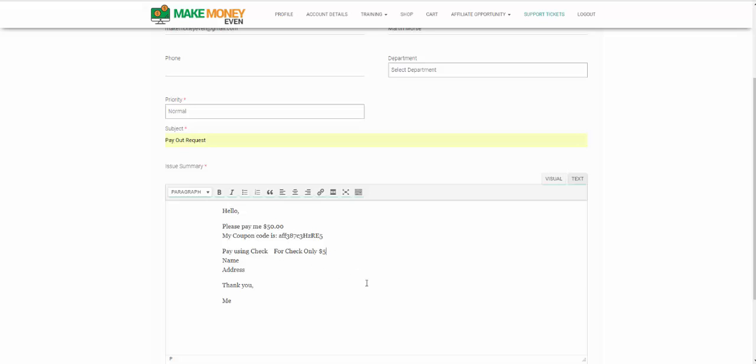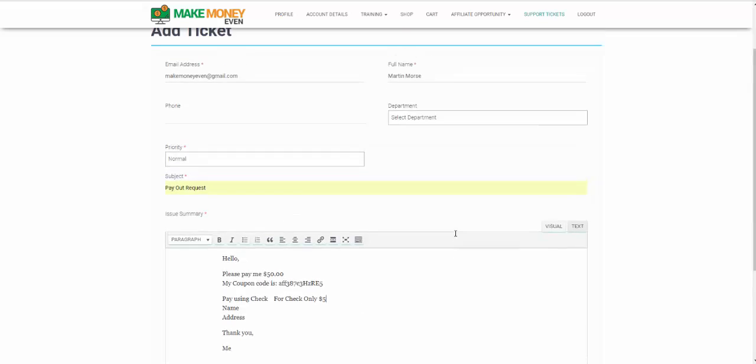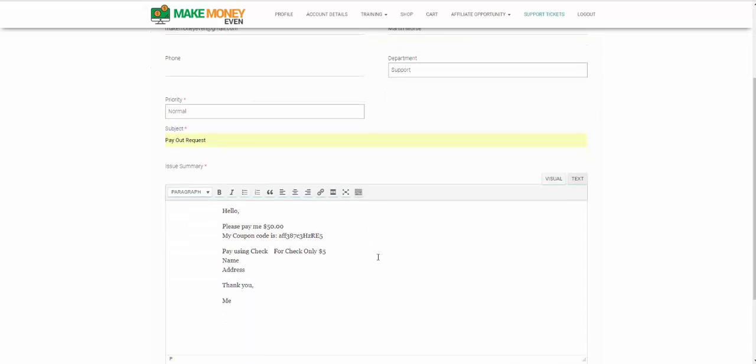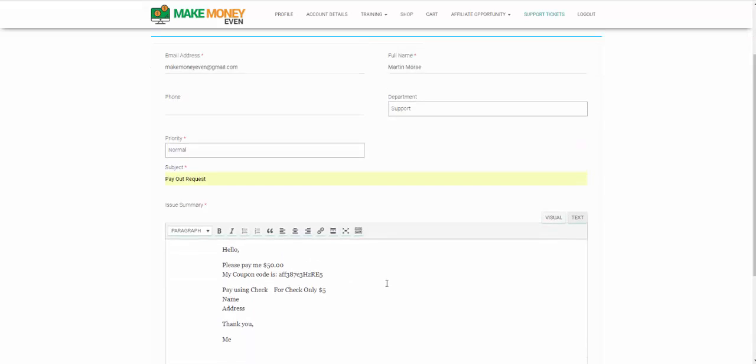So once you have it down and you say, okay, I got all this here, right now you can do support. You don't even have to click it, but I would put your phone number in case we have to call you. Let's say there's a question, or I've seen people do ACH and they skip a digit and it's not coming up.